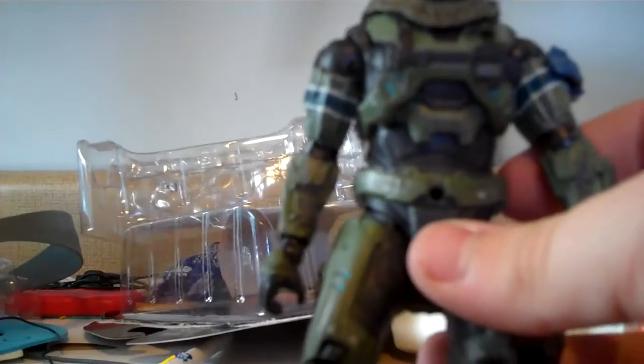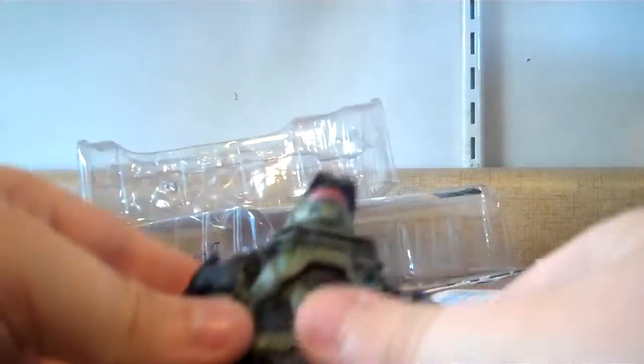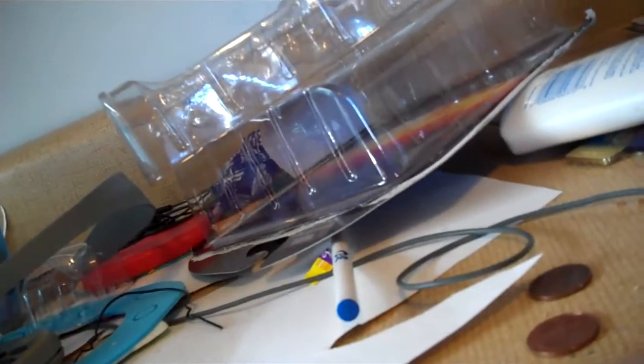If you see this guy, sure, if you want to just keep him in the box and have him show in the box, get this figure. If you want to do stop motions with him, or put him in cool poses for your friends to see, no, don't buy this. This sucks. I hate this toy. Do not buy June. June sucks.